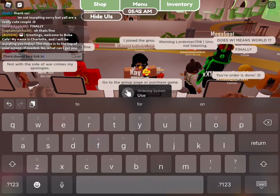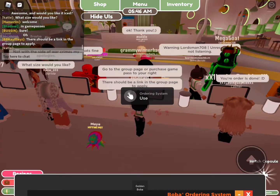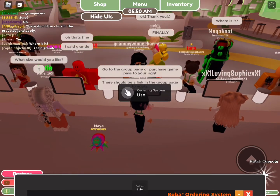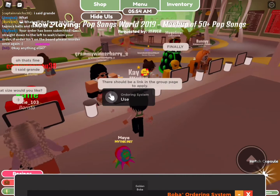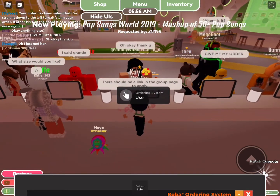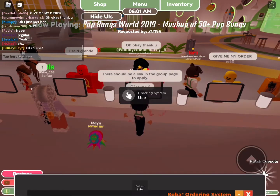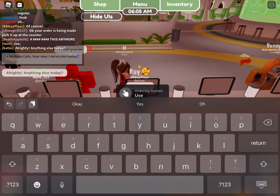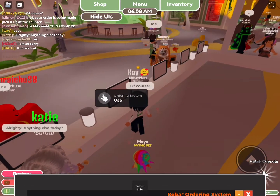I think it's 500 Robux for the game pass. It is free to apply through their group page, and you can find that on the game page if you scroll down. So when applying here, it will send you to a game for an interview where you need to answer questions, and if you get them all right, you can get a job here. Or you can just buy the game pass and skip that altogether. But please remember, either way you apply, to follow the rules and the guidelines they have set for having a job here, because it makes it fun for everybody if you follow the rules.